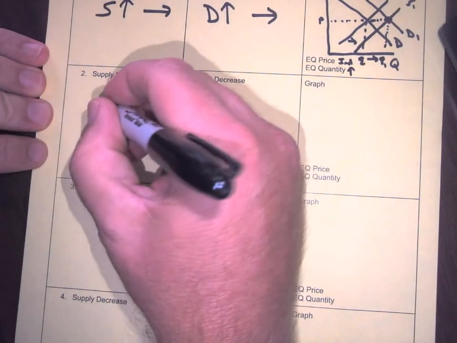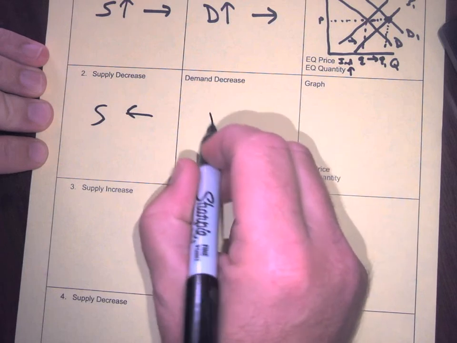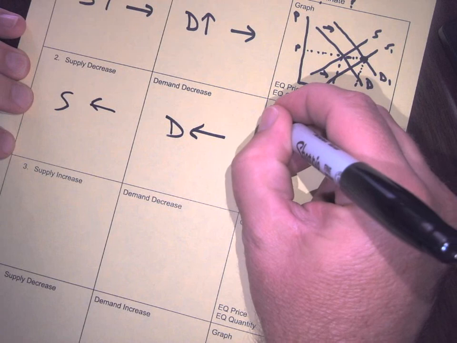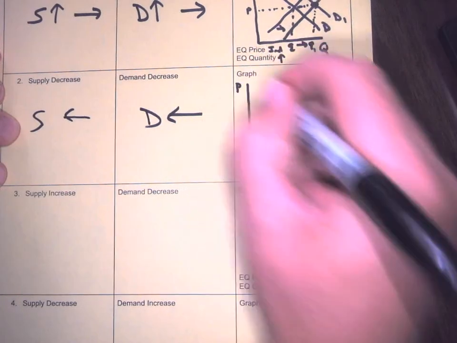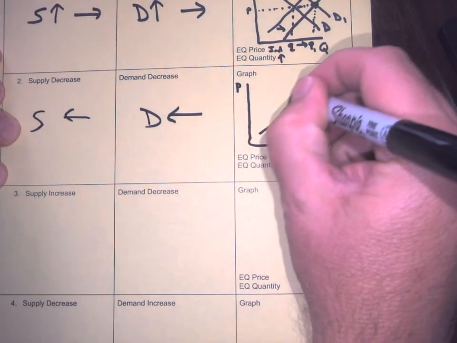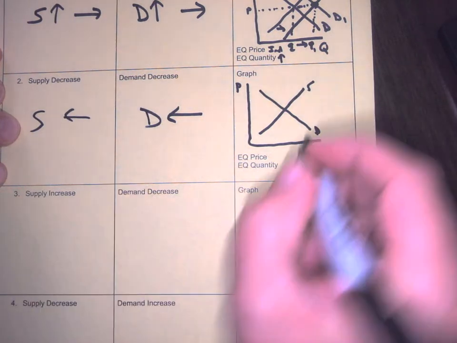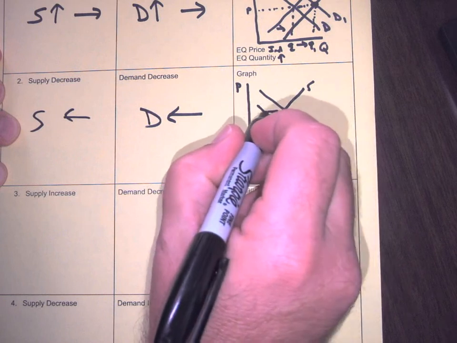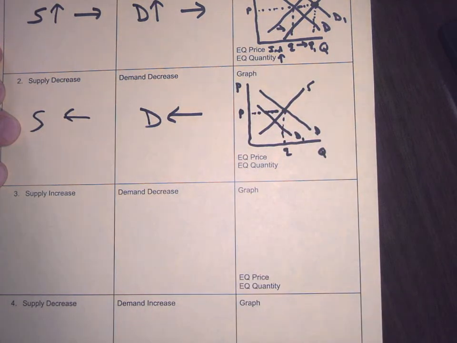So I'm going to have supply decrease to the left. Now demand is also going to decrease. So on my graph, let's see what that looks like. See if I can get a little further away now from these, make that a little more clear. So we got our price and our quantity, supply and demand. So we're going to have a decrease in demand. Oh, forgot my original equilibrium price and quantity, so we can see what's going on.